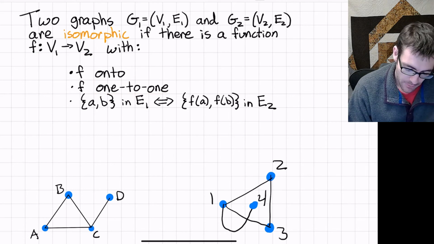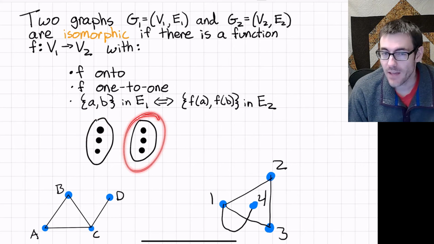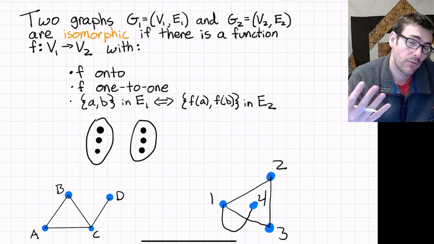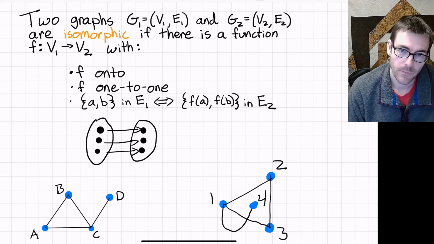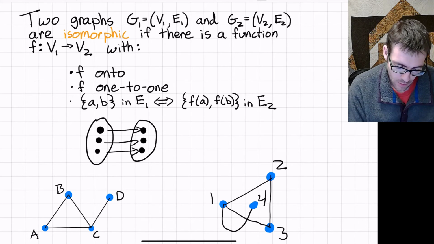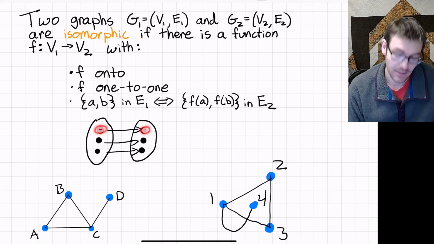Now, when we were originally talking about functions being onto and 1 to 1, I would often draw this picture where we have some number of elements in that first set and some number of elements in the second set, and I would say that the function is an identification of the elements in the first set with the elements in the second set. The function itself is the collection of arrows that tell you where each element goes. And at least for finite sets, when you have a function that is both onto and 1 to 1, then everything lines up well. We can say this piece really is equivalent to that piece, or it's matched up with that piece.